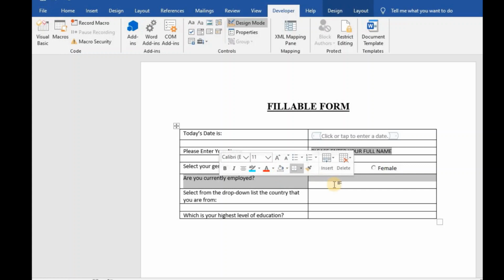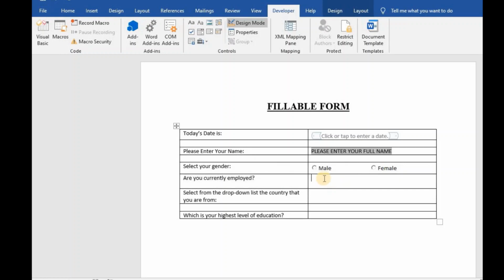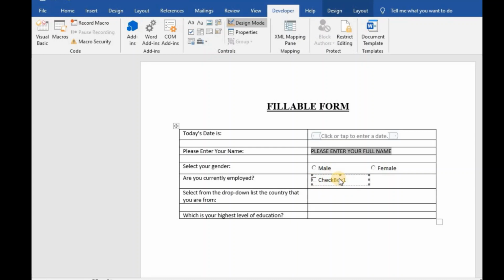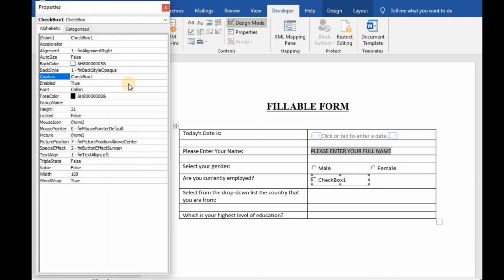It says, are you currently employed? Now we want to use the opposite of the option button, which will be a checkbox. So again, we select the legacy tool and ActiveX controls and the one with the tick which says checkbox. Once selected, our checkbox default appears, and as previously done, we will select the properties option.